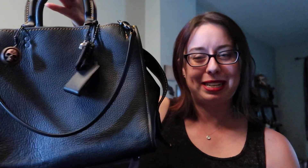For reference, this is the Coach Medium Rogue — this is like one of the classics, the originals. The shoulder strap actually works really well on this if you want to use it as a longer shoulder bag or crossbody, because this shoulder pad does help to alleviate some of the weight. And I really like the way the Rogue looks with the straps hanging down in the front, so that allows me to use it as a shoulder bag or crossbody while still keeping that kind of punky, rocky style with the straps hanging down.